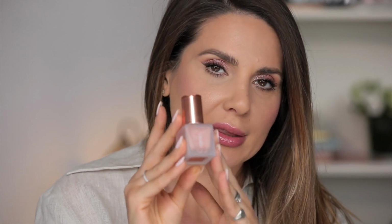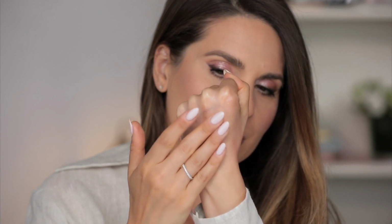The Orgasm collection also includes this highlighter. Now, you guys know I love NARS, but this product was a little bit of a disappointment for me. So here it is. It's really disappointing, and because I love NARS and I love all the other products in the collection, this one just doesn't speak to me, and I decided not to use it since I don't like it.